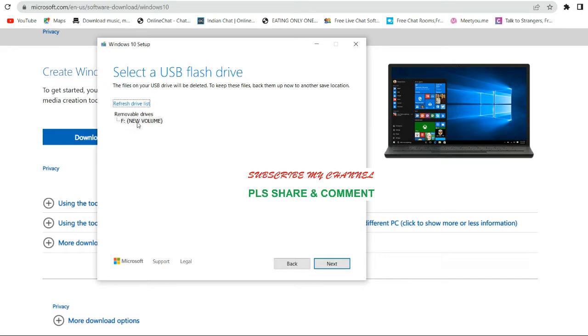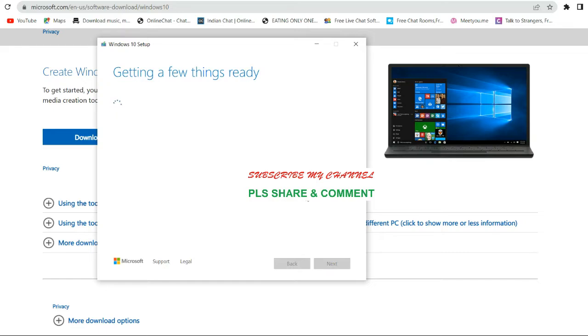So here the flash drive letter is there, and the drive volume name, new volume. This is the default, because we selected USB flash drive before, right? You remember that. So this is the flash drive letter, no need to do anything. Clicking here or not doesn't matter. As we have selected USB flash drive, this is the default path. Go next.